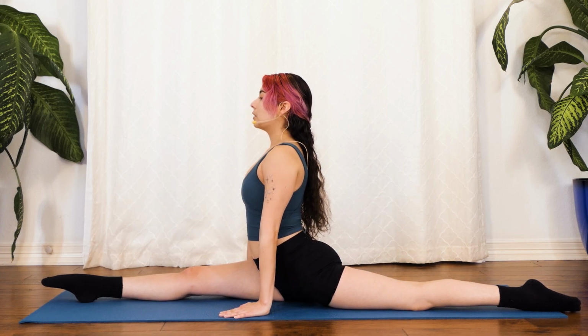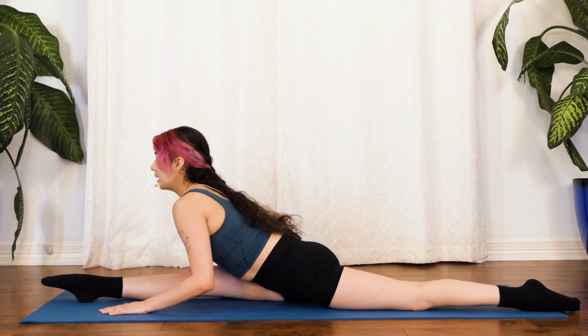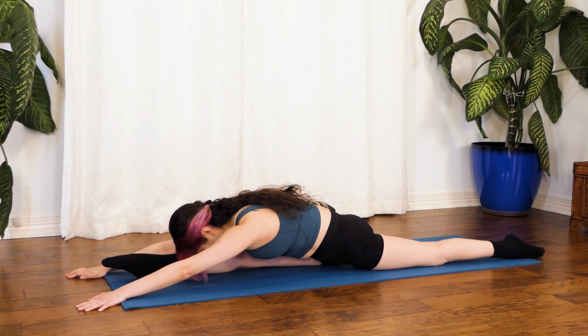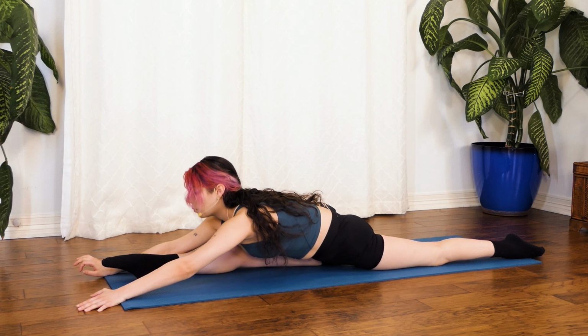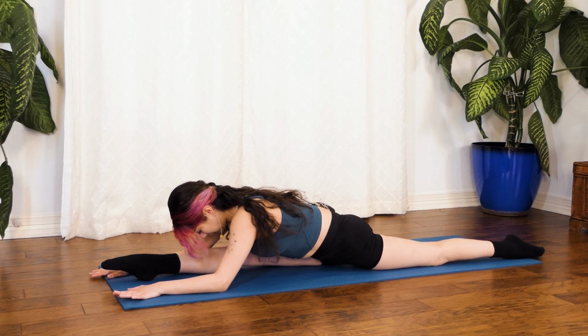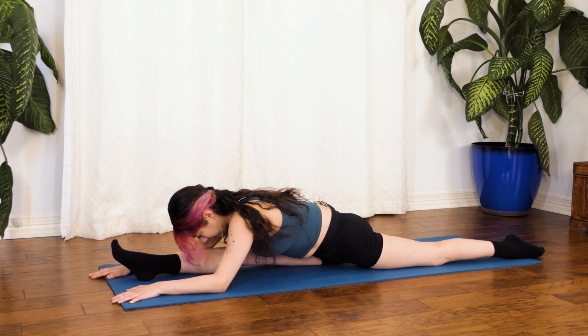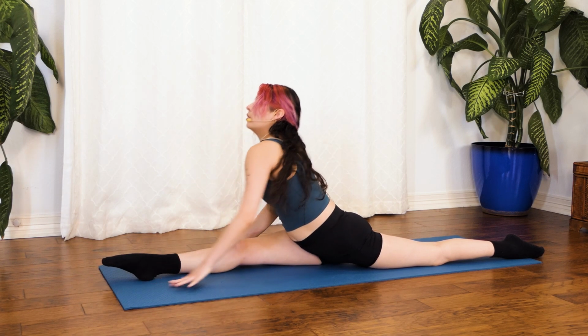You're going to start by sitting up nice and tall. Take a really big deep breath. And on your exhale, start to walk your body forward. Again, just reaching, laying over top of that leg, keeping those hips squared. You don't want to have too much weight in that right leg, so you shouldn't be leaning over to the right. Your weight is evenly distributed between both hips. Nice. And from here, go ahead and walk your body back up.